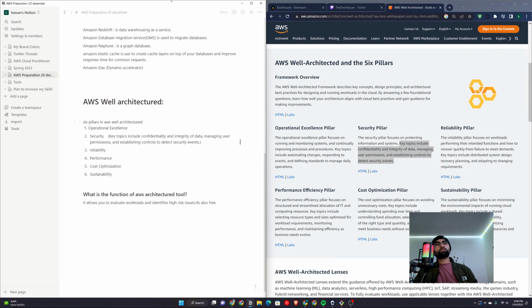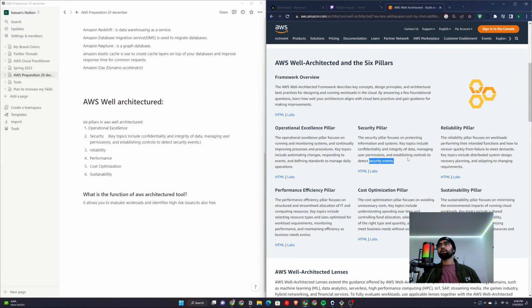Key topics include confidentiality, integrity of data, managing user permissions, and establishing controls to detect security events, right?